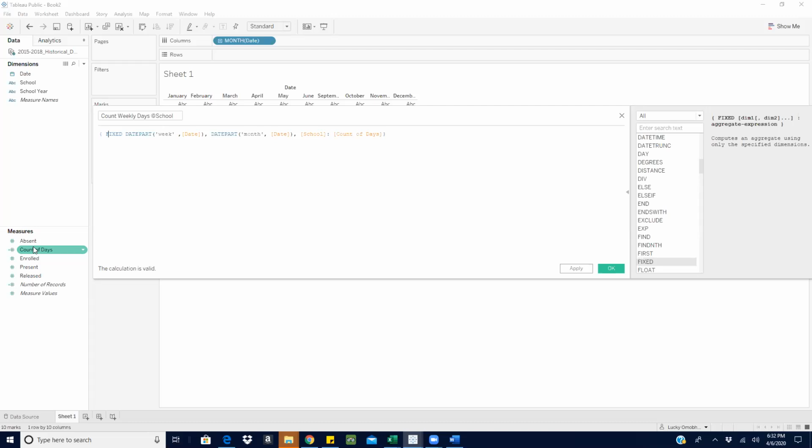What do you understand by this calculation? Yeah, I understood what you just explained. That we're saying compute. If I use fix, what am I saying? If I say fix this dimension and give me this aggregate, what am I saying? We're trying to be specific. We have it as a level of detail where we have fix and include.